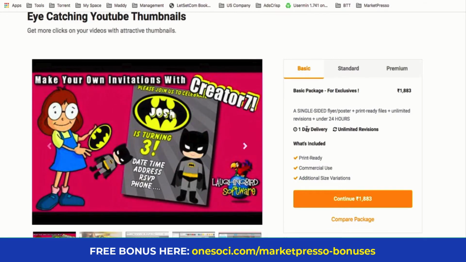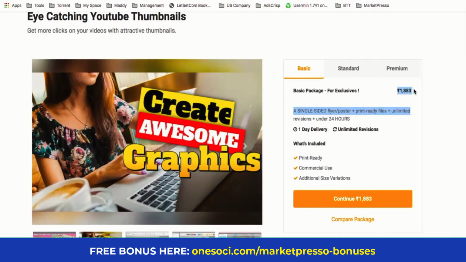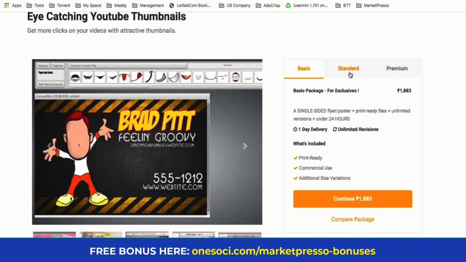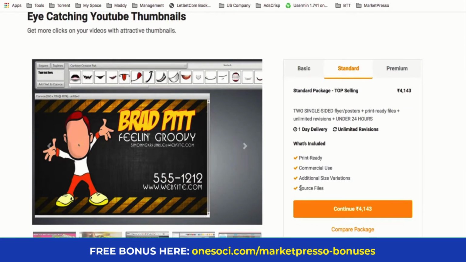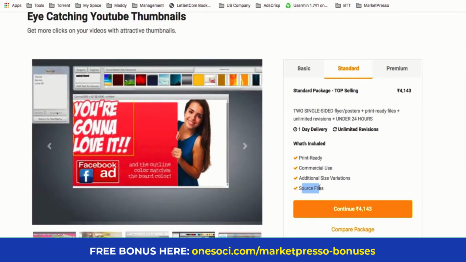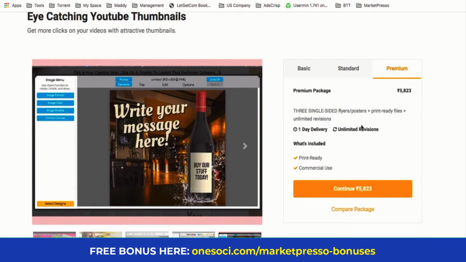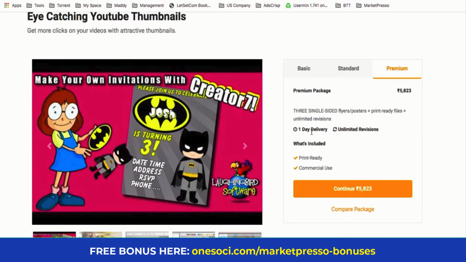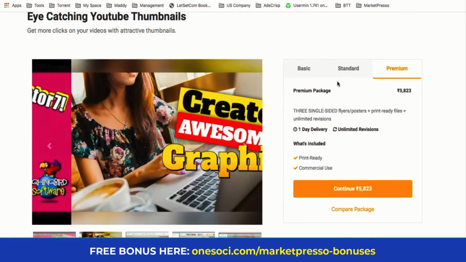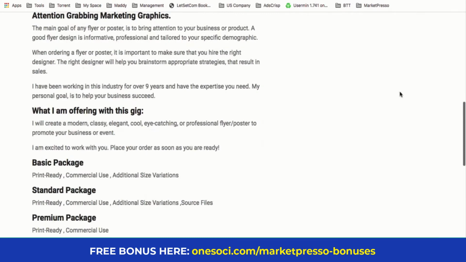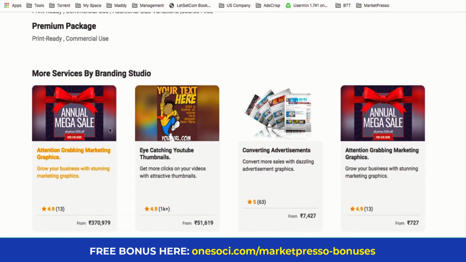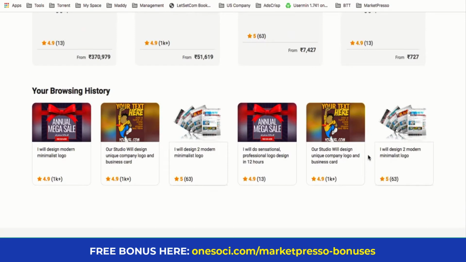Exactly. So if you notice over here, we have a demo price and three deliverables, print ready, commercial use and all that, right? But if we go over here, let's suppose I include the source file, which does not require me to do anything extra, only because of this, I can increase the price, right? And then if I go a level ahead, I can add commercial use as well, and of course all the other things that were already included. So I can go ahead and charge extra pricing, and then I can have more services listed over here, and then we have the advanced kind of things.